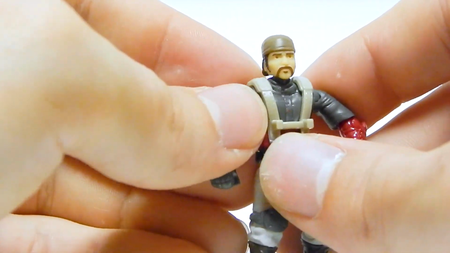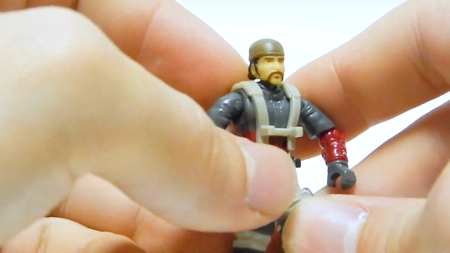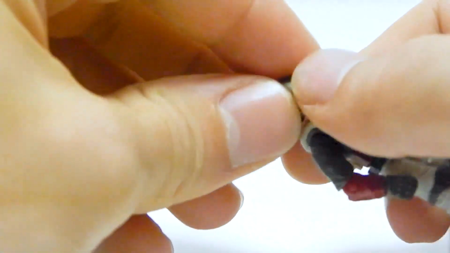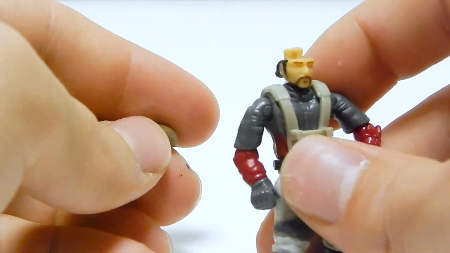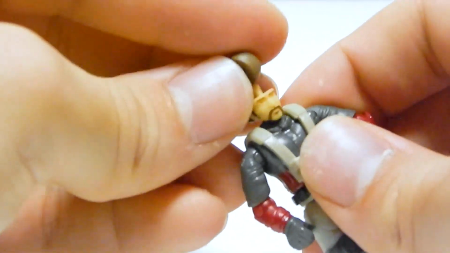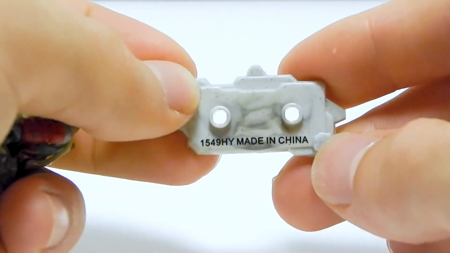That's a pretty nice head. The print is pretty well done. He kind of looks like a motorcycle guy. He looks like he would ride motorcycles. And you can actually remove his bandana and swap it out for any other headgear that uses this kind of T-shaped connection. And he comes with a stand that has a very ugly set of words on it.